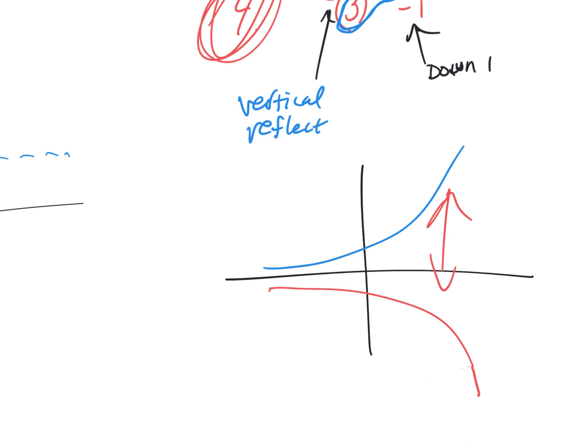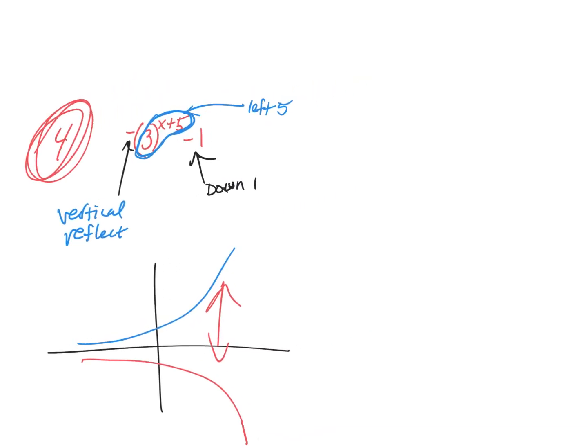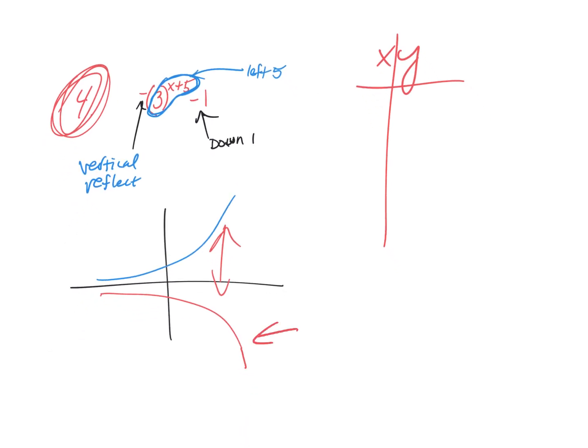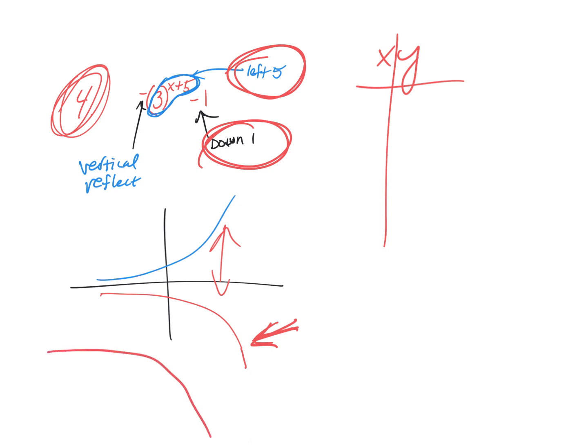So yeah, well, if you actually needed to graph this one, I would make points. Now, I don't think they're asking you to do that on this problem, but if on a later problem they ask you to graph this, you just make points. Because like I've said before, once you make the points, that's the hard part. All you got to do is graph those points. And so if you wanted to know what it looked like, it would look like this red one, except it would be moved also, the things that I said before, down 1 and left 5. So if I took this red one here, after flipping it, and I also moved it down 1 and left 5, it might look something like that because it's been moved down and to the left.